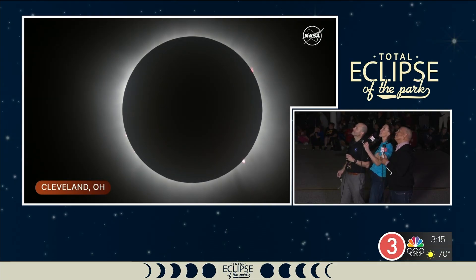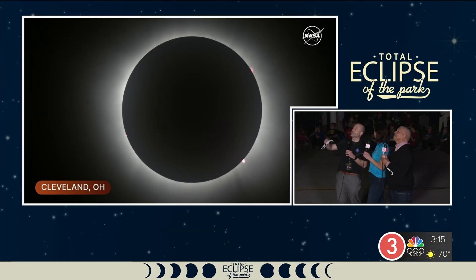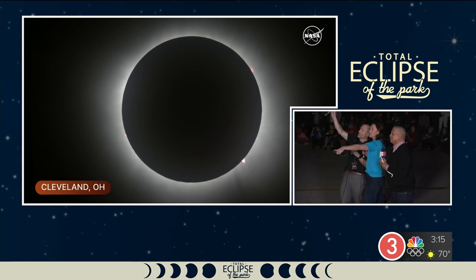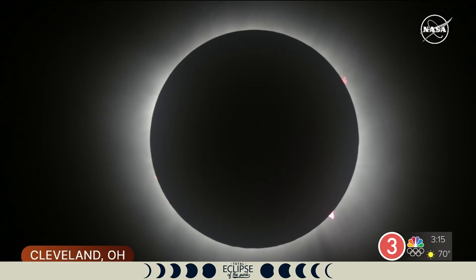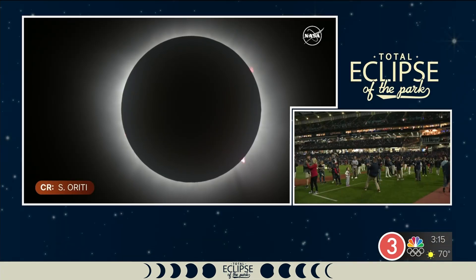That little glimmer at the bottom could very well be a coronal mass ejection or some kind of solar prominence coming out of the Sun right now. We've got planes flying above the clouds, and we'll have people who may be able to tell us what's going on up there. It is absolutely spectacular. On the western horizon you're starting to see a little bit of light, but it's getting darker to the east. You can see an entire ring of brighter skies — yellow all the way around us — and that only happens when you are right here in the path.